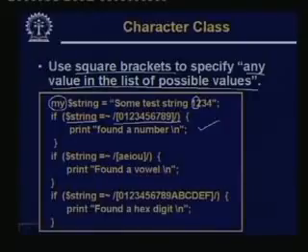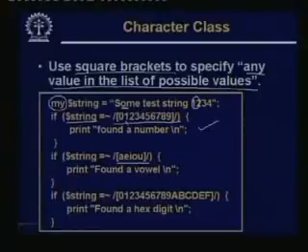The second if condition checks whether any one of A, E, I, O, U is present. Then it prints "found a vowel". Here the match will occur at the O in "some". The third example shows a case where the string is again 0 to 9, A, B, C, D, E, F. If you find any one of these characters, you can say that you found a hexadecimal digit, a hex digit. These are just some examples. Within square brackets you can specify a certain list of characters. If any one of them matches, the match returns true.